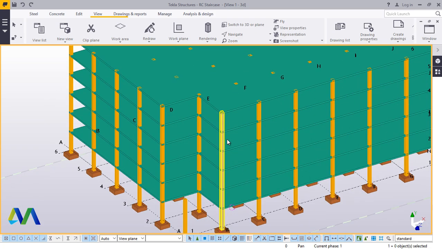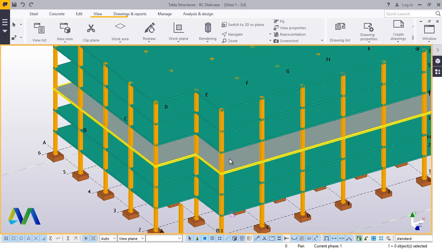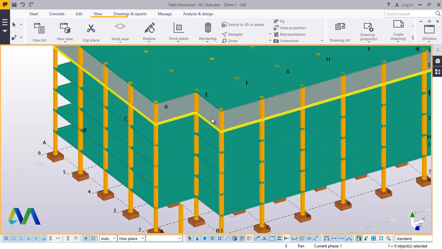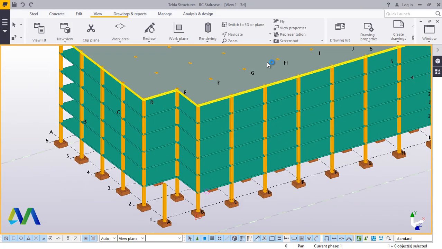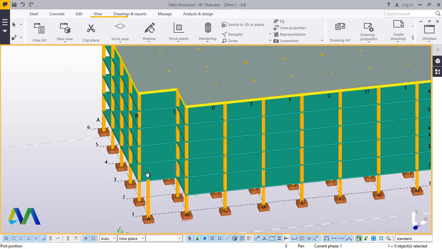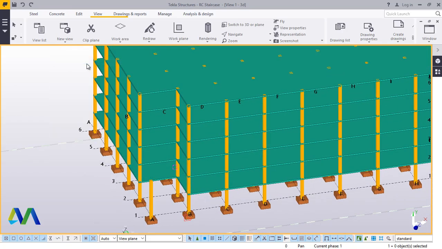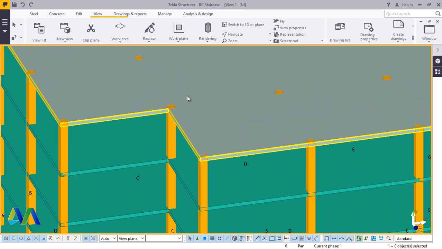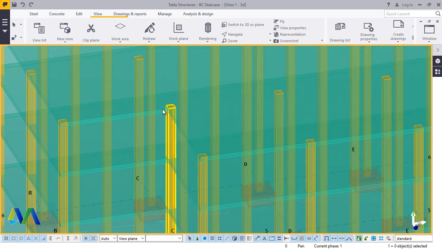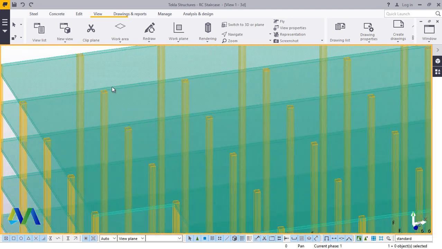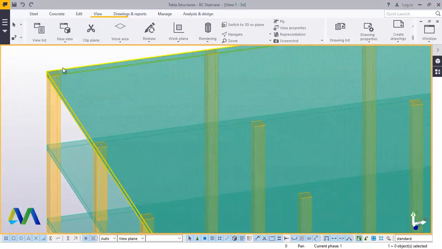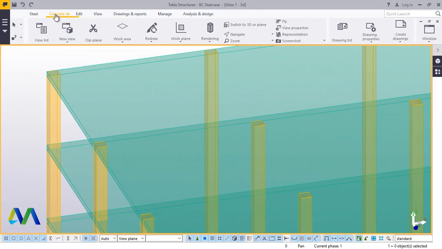Our next step is quite simple. We'll press Control 2 and come to concrete.